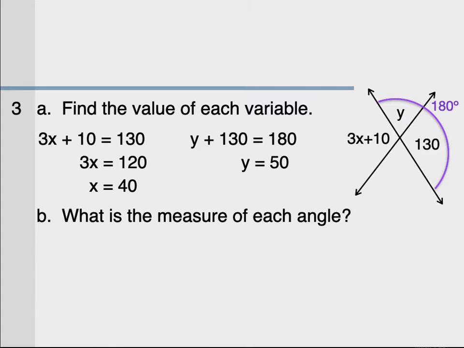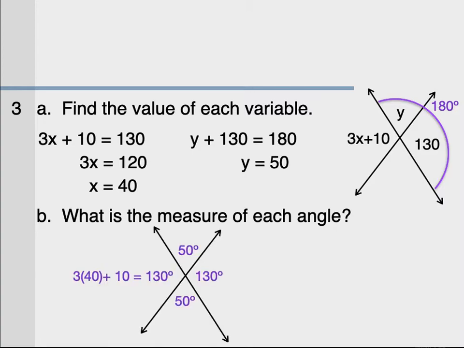Now that you know what both of the variables are, you can go ahead and plug that back in and figure out the measure of each angle. So the easiest way to do that is to just copy the x made by the intersecting lines. The important thing I want you to notice here is that when you plug in 40 where x used to be and 3x plus 10, it gets you 130. It does equal its opposite. And then if the top angle is 50, so does its opposite angle. Its vertical angle has to match.